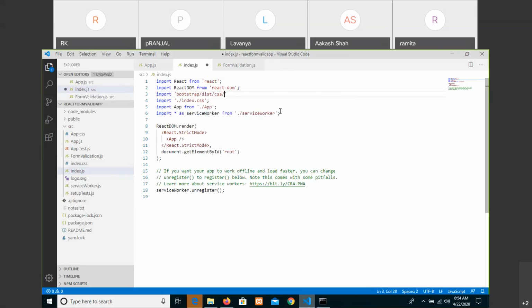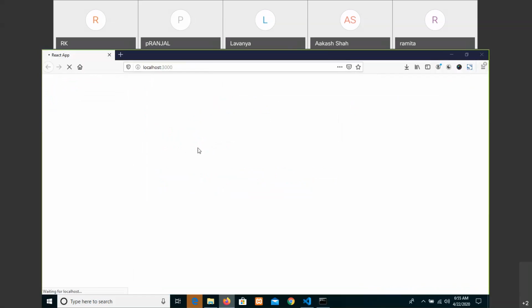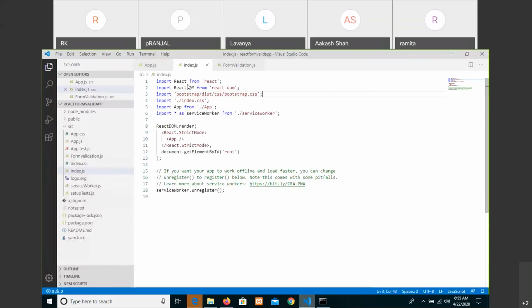In the CSS folder, specify the file name bootstrap.css. And now, okay, the table is not having proper styling. What is it?